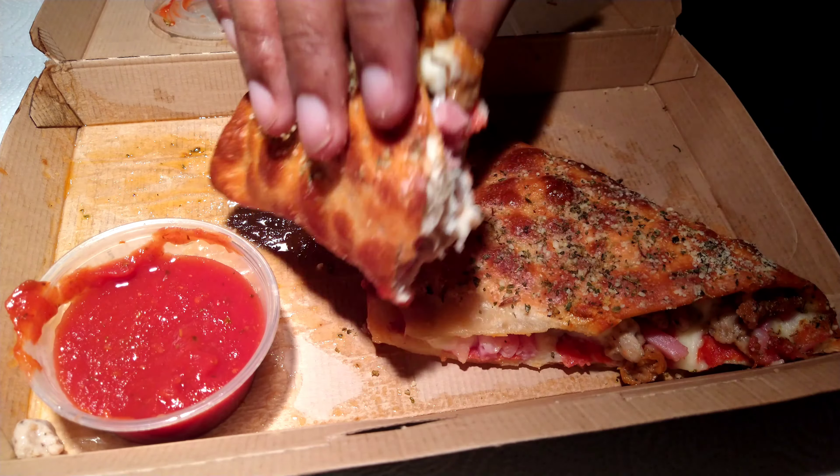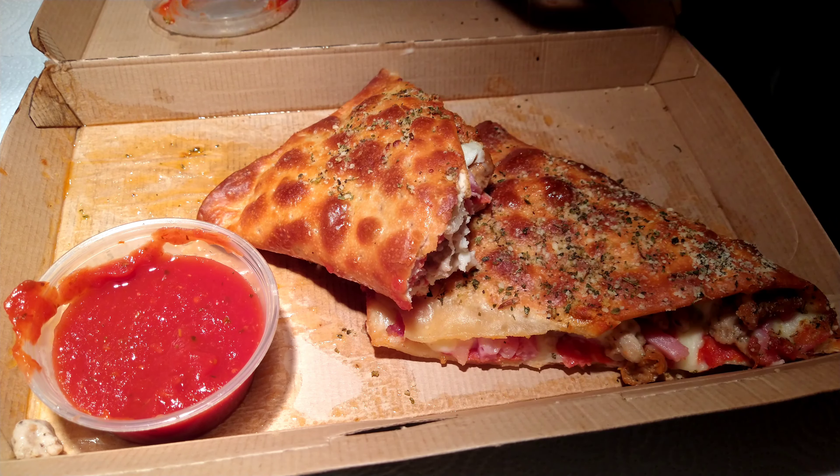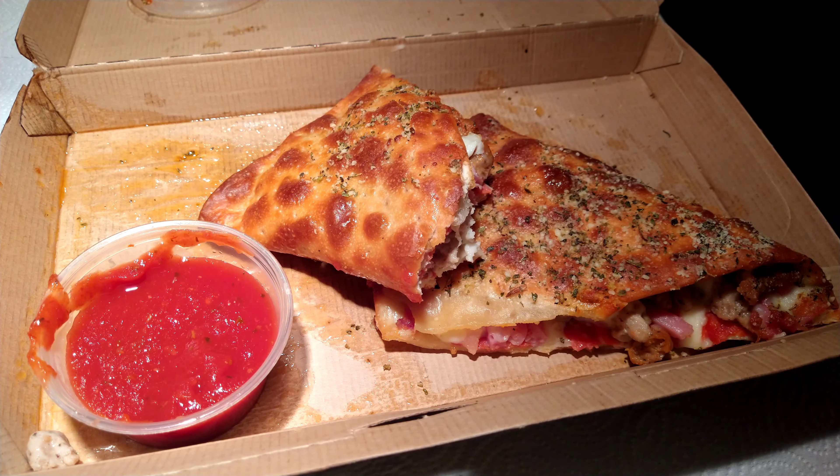Got this by way of DoorDash. When you use apps you'll pay a couple dollars premium, but no problem — it came with cheese sticks. Don't know if they're included, but it worked out for me. Good price point at $6.99 in person. Papa John's Papadias are $7.99 in person.